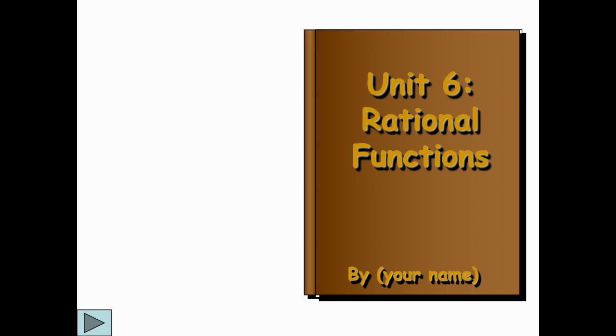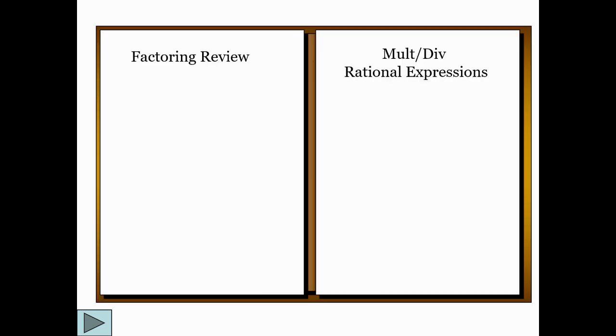And I know many of you guys at this point kind of complete these as we go throughout the units, which is amazing. So if you have some things structured a little bit different, that's completely fine. So Unit 6, rational functions. So I started this off and I kind of went in order, and I did factoring review. Factoring's super important, right? I would give myself examples of factoring, right?